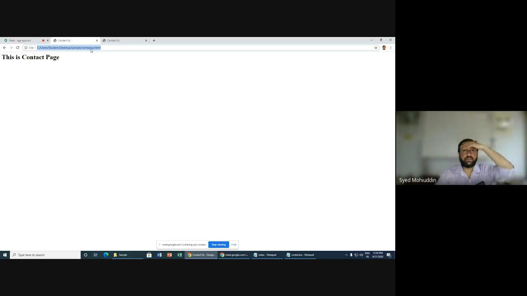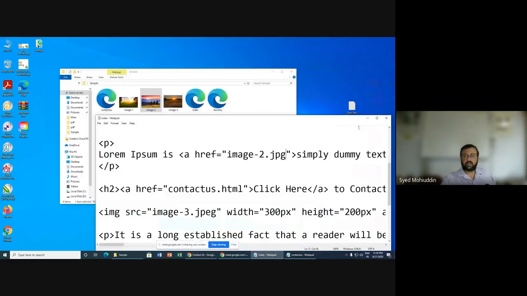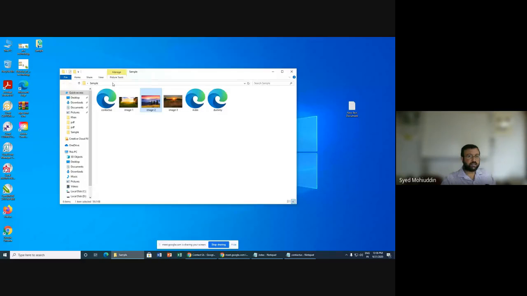It is C colon slash users student desktop and so on, the complete physical path. This path is nothing but where this file is located on your desktop.